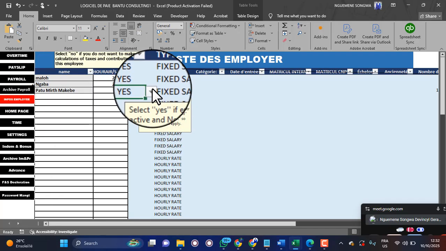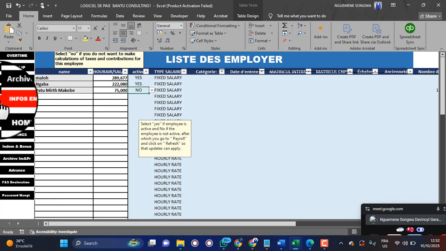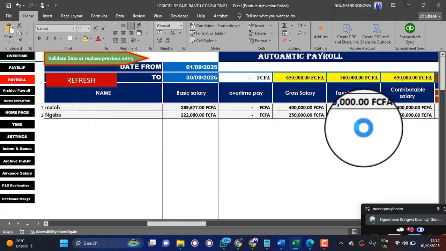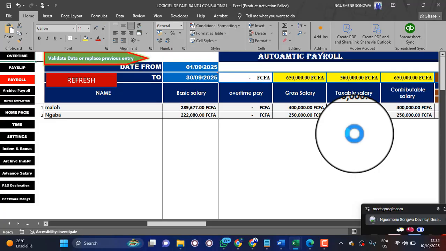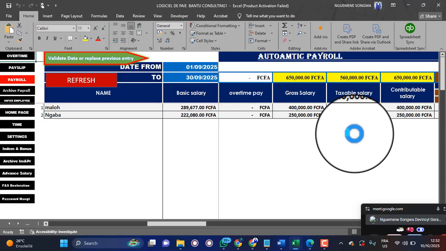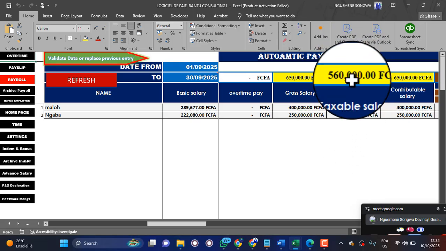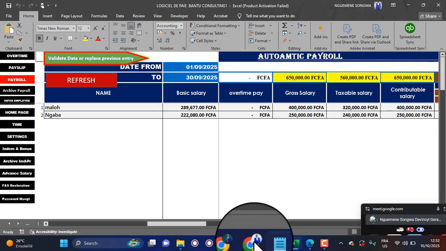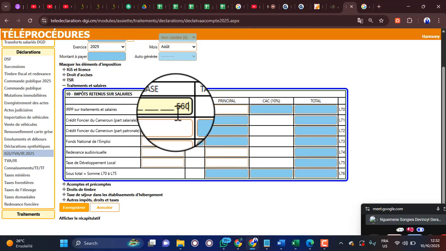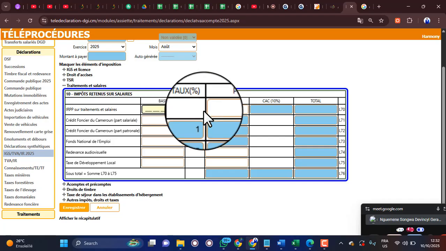We're dealing with two people, so we'll come back here and refresh. Remember that the declaration we're making at CMPS is individual, but on the DJE platform, we're making a cumulative declaration for everybody. So the total here is 560,000. So I put 560,000.